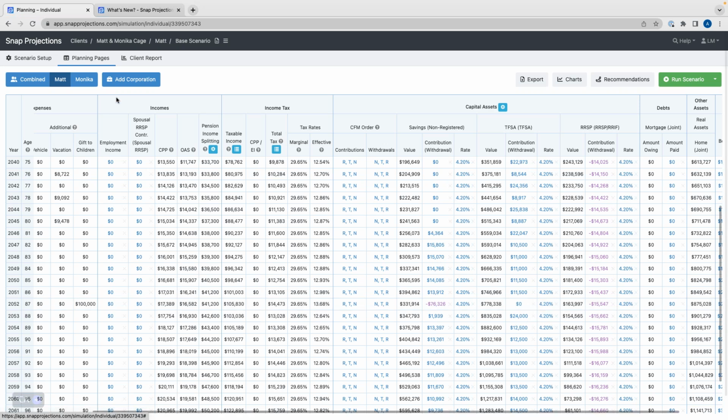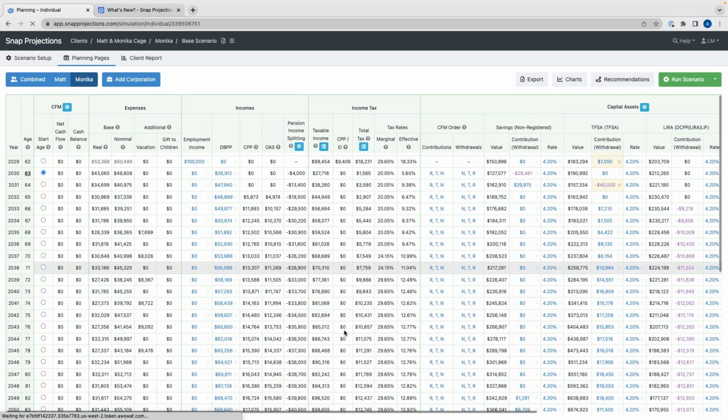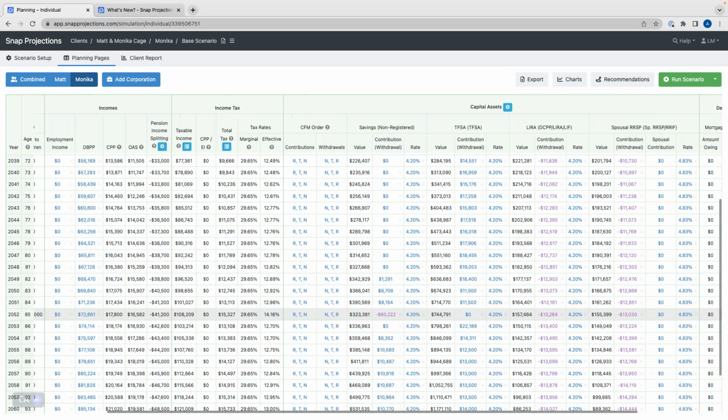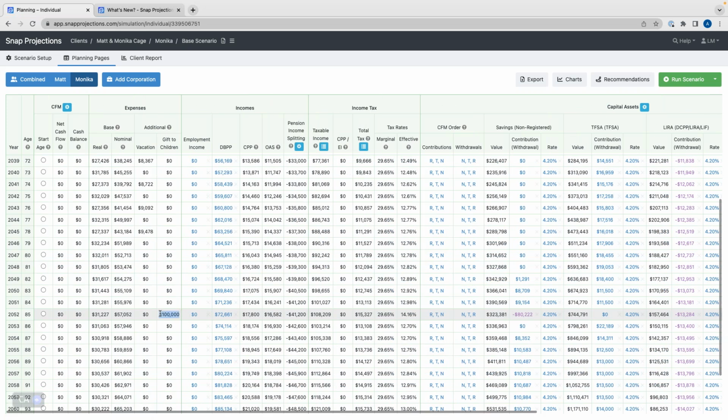And then if we look at the same thing under Monica to see how it's happening under her situation, we can see this 100,000 right here at her age 85. She has two sources of minimum values that need to be pulled out. We have a LIF under her, so Snap is taking out the minimum LIFs as we see in this little gray box right here, and then the minimum RIFs are coming out. So after those two are taken care of, Snap pulls out a larger amount of money from the non-registered account to make up for that big lump sum expense that's happening.